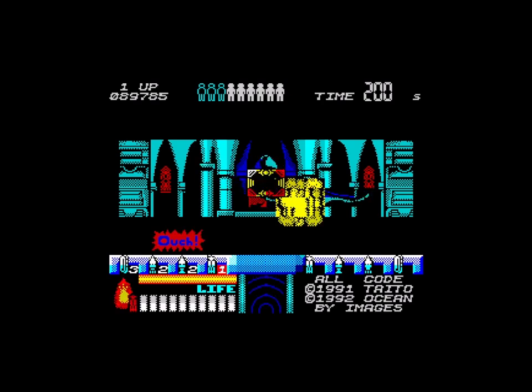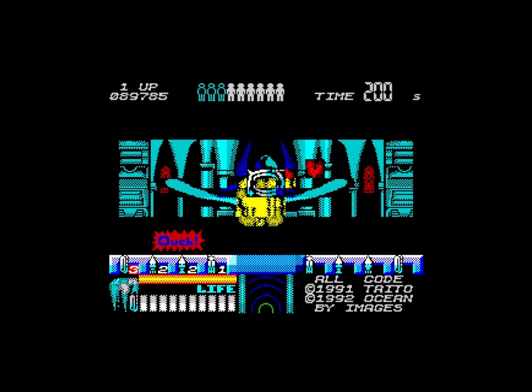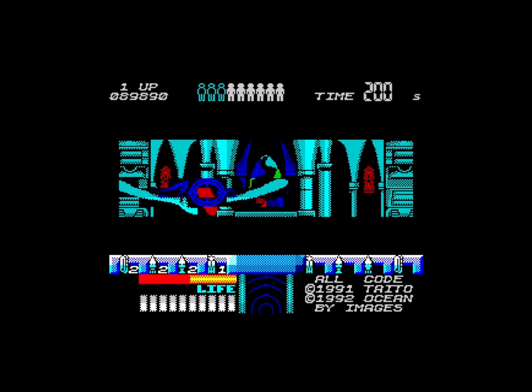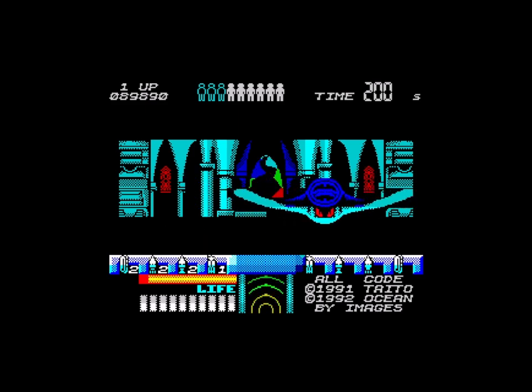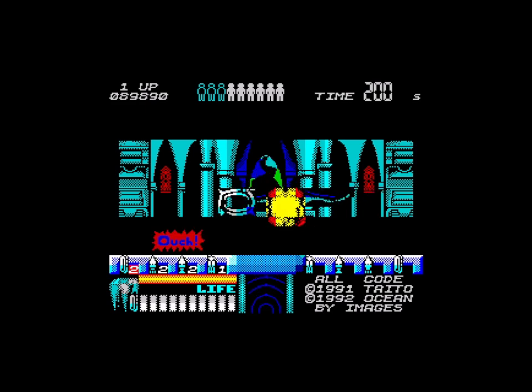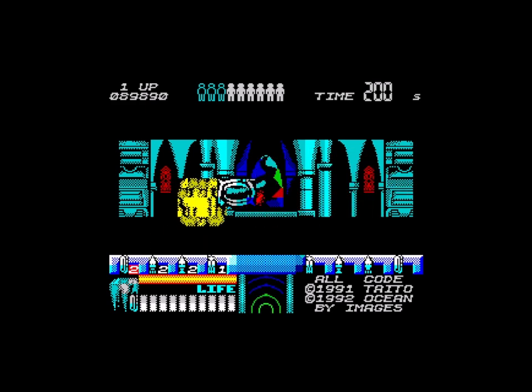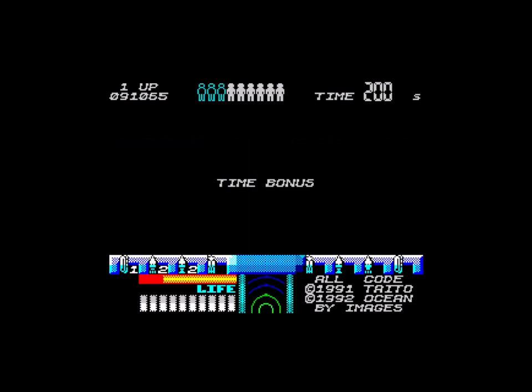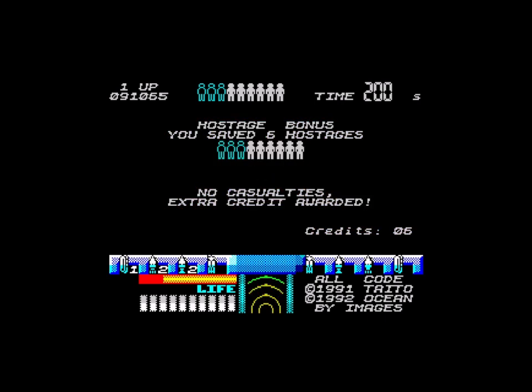Let's go for, what's that one? Is that freeze? Yes. Well, that might cut in a bit. Let's do that again. Freeze. Gotta make sure I hit him. Let's do that. Yes. I killed him. Well, that's good. Combining your specials gets rid of the end of level bosses quite quick.